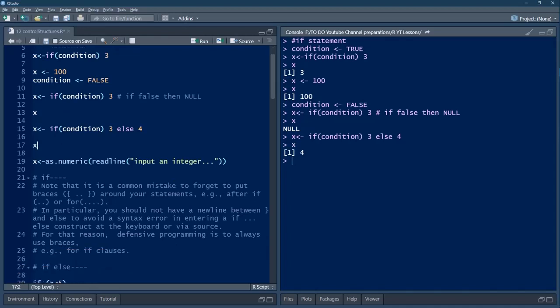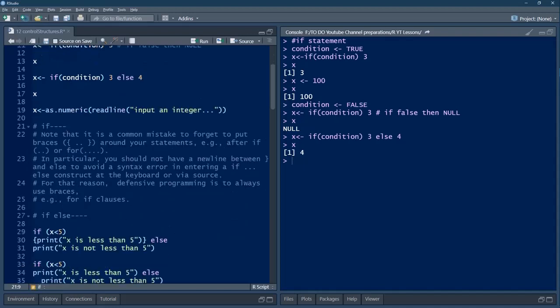Now, we will obtain an input from the user and then we will execute an if condition. For that, first we have to obtain the input. We use a readline function. Readline and then you give a prompt. What readline is doing is obtaining whatever characters are entered in the console as a response. It takes them in character form. That is to be converted to numeric. So we are saying as.numeric. Then x will have the numeral. Then we can go for this if condition.